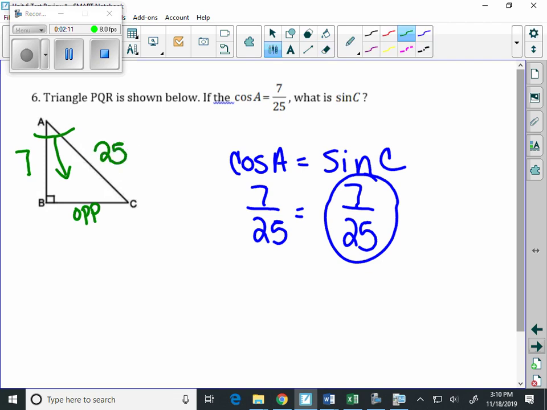Now, if we want to know the sine of C, well, here's C, and we relabel. This is still the hypotenuse, but then we go across, here's the opposite, which means that this length is the adjacent. What is the sine of C? Well, it's opposite over hypotenuse, and there's another way of finding the fact that it's 7/25.